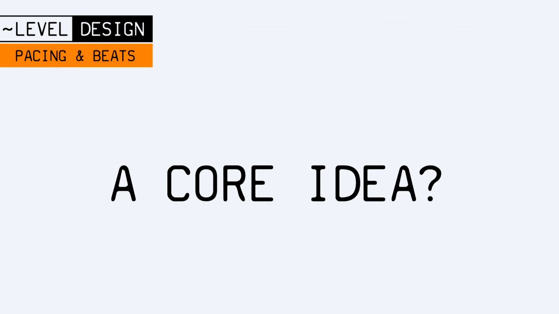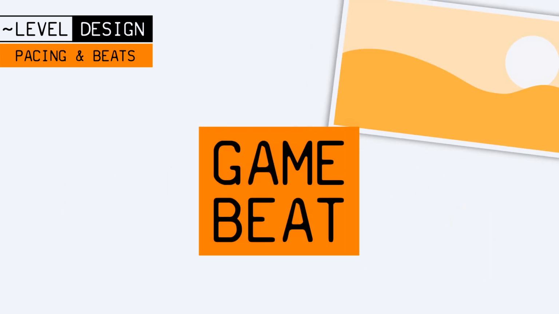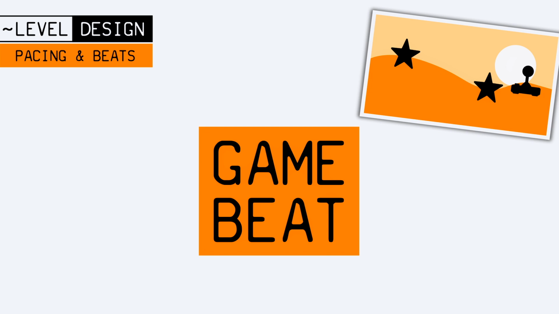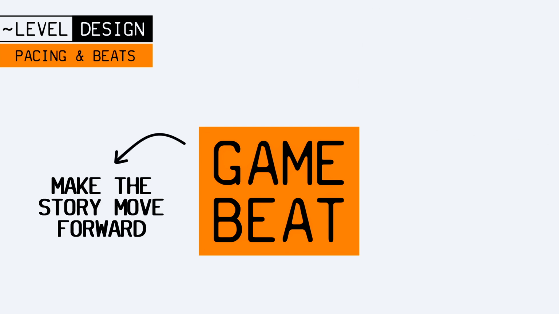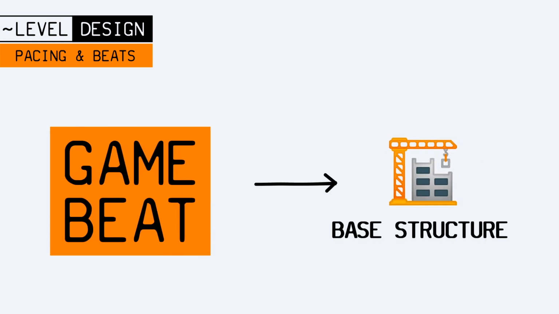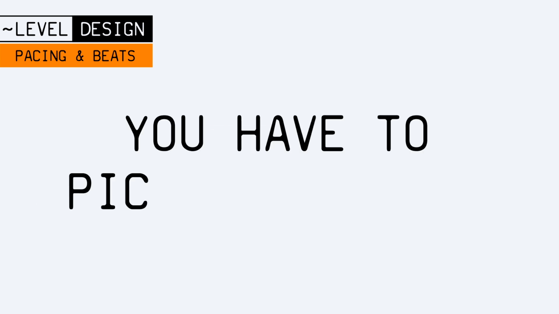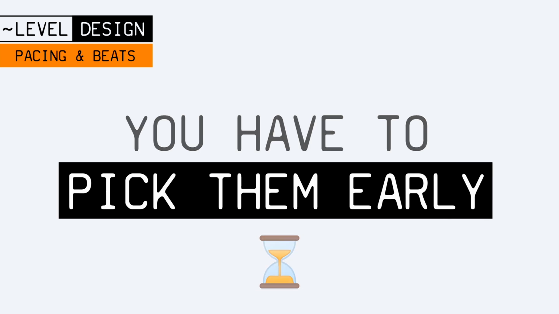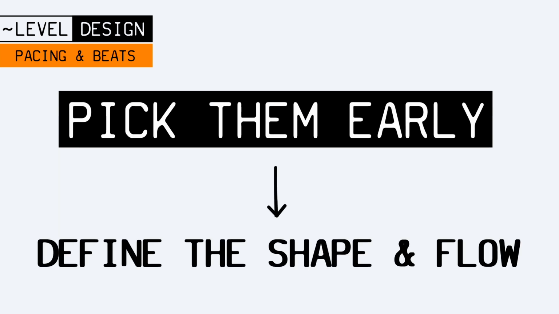A core idea for the level creation process is that of the game beat. These are all the super highlights I've marked here that really make the narrative move forward and feel like milestones to the players. These beats are the skeleton of your level, its base structure. So they have to be decided on early on because they will define the shape and flow of your level.